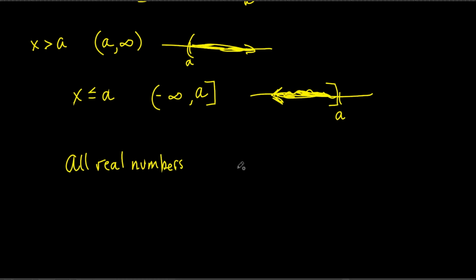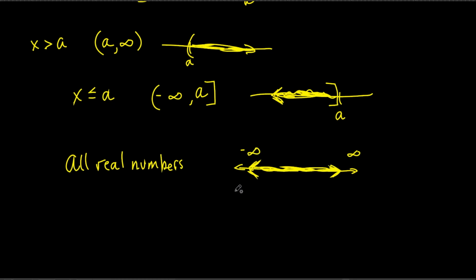So how would I graph all the real numbers? Here's the graph. What if I wanted to graph every single number? What would I do to that graph? I'd color in what? The whole entire graph. Going to the right and what? Going to the left. Would you agree? That means it goes all the way to where? Positive infinity, and it goes all the way to negative infinity.